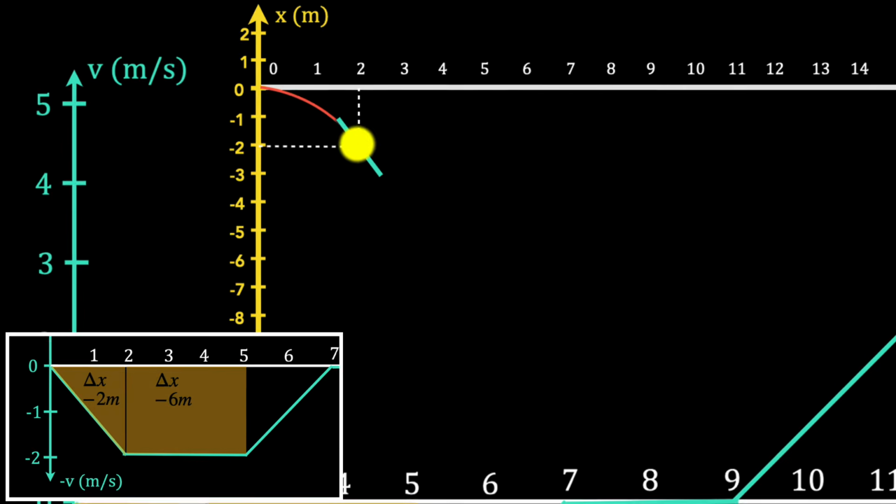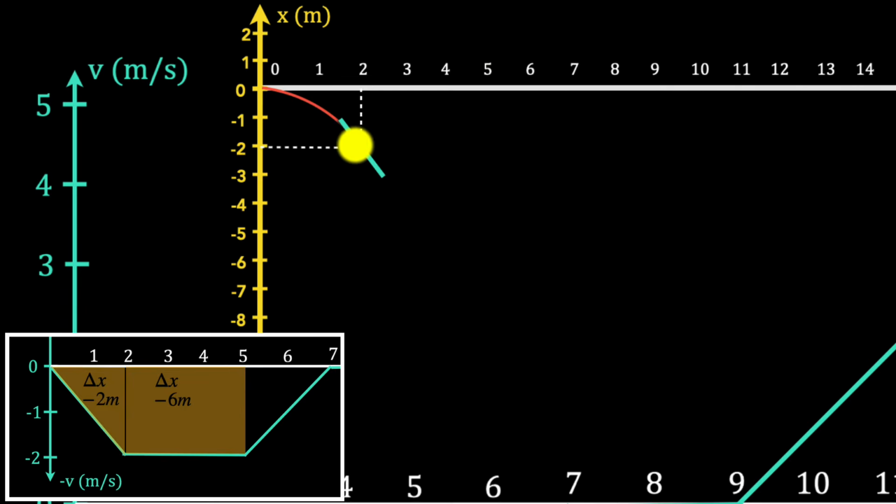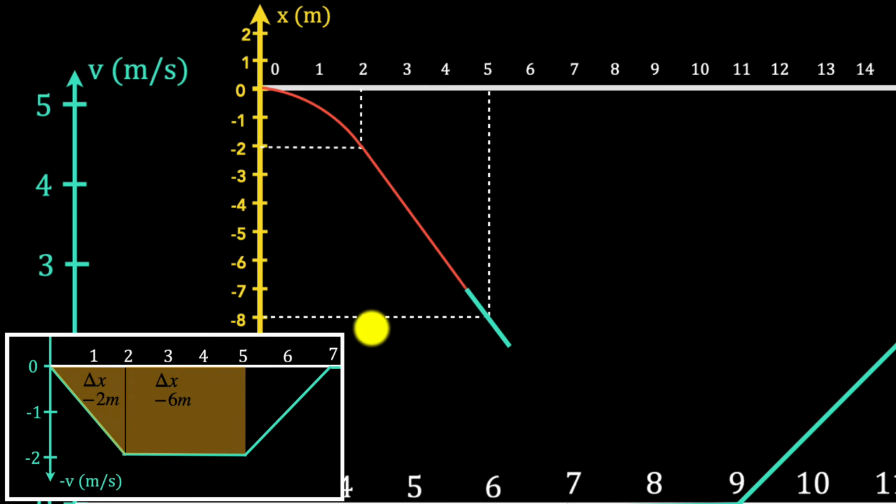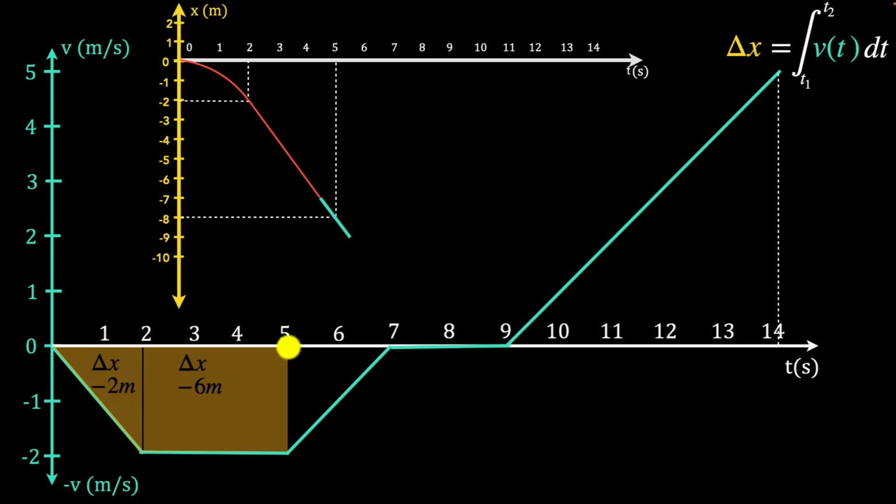So that means at the end of 5 seconds, the position further reduces by 6 meters. It was already minus 2. If you further reduce it by 6, it goes to minus 8. So by the end of 5 seconds, we have to come here. But again, how does the graph look like? How does it go from here to here? Well, this time, notice the velocity is a constant, meaning the slope of the position time graph should be a constant. Constant slope is a straight line. So that means the graph is going to be a straight line. Beautiful, right?